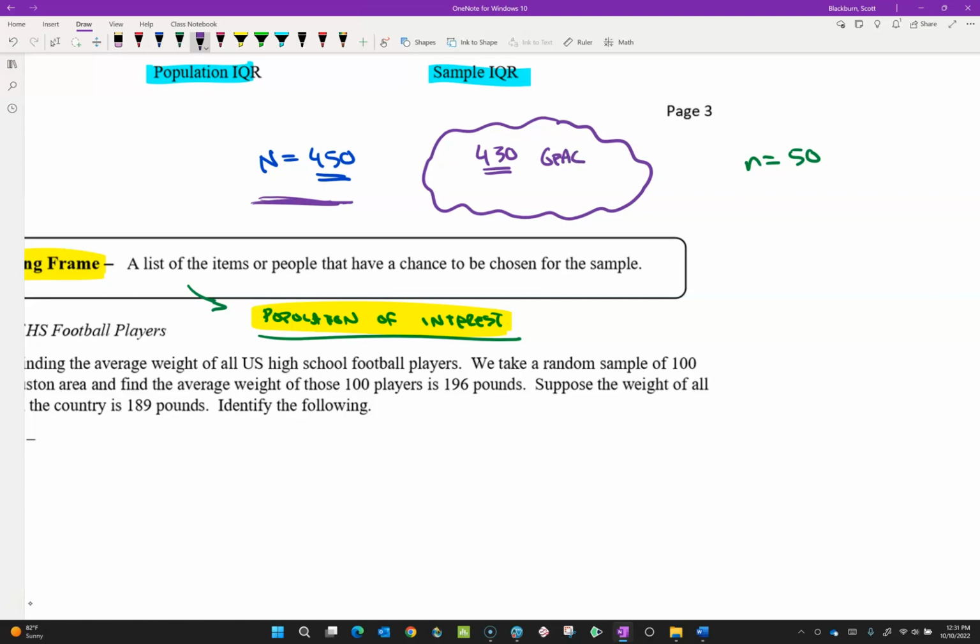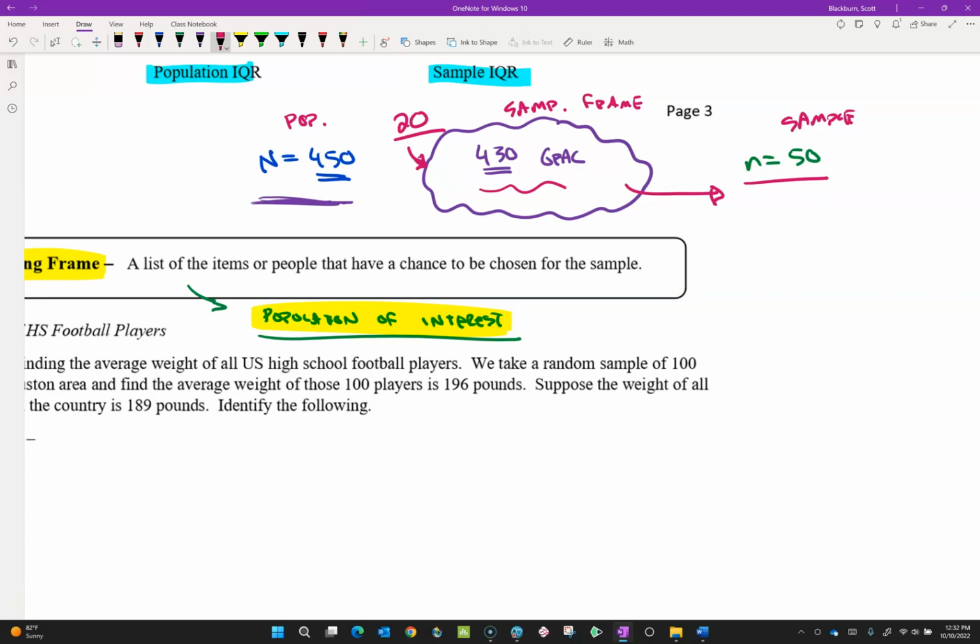Why might there be 20 kids gone? Maybe they were sick. Maybe there was an athletic event going on. Maybe it's in the morning and the seniors don't think they have to come to school because they're special. For whatever reason, there might not be all 450 people in there. So this is my population of interest. This is my sampling frame. And this is my sample. So does this create a problem? Well, it creates a problem if I'm asking a question where the 20 people that are missing may have different opinions about my question of interest.